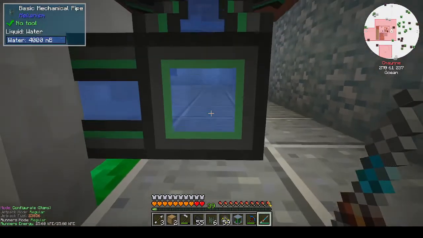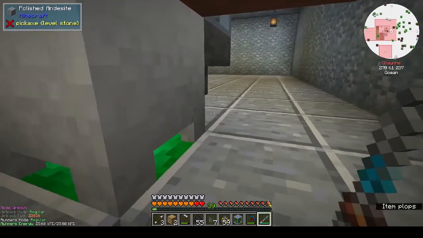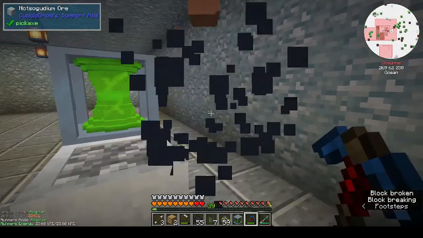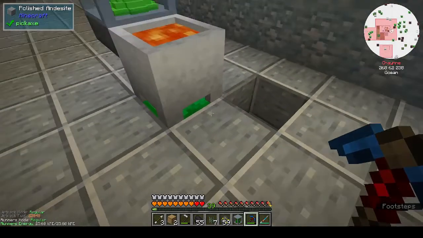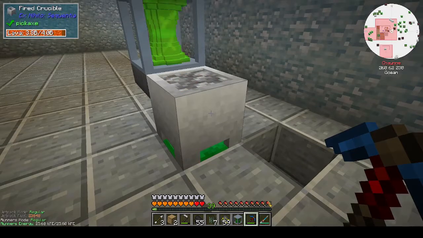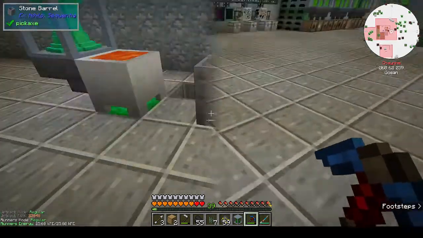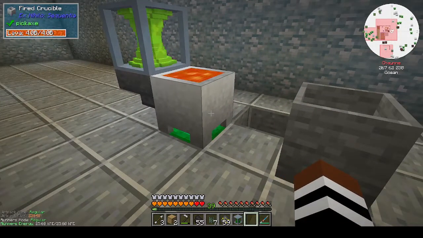Alright, hold down shift. Move the scroll wheel. Get the different things, the different items. Get out of wrench mode. Let's take you out from here. We need something for the cobble. No, not cobble. We need something for the lava to go into. So we get a stone barrel. Pipe. We'll take the lava.